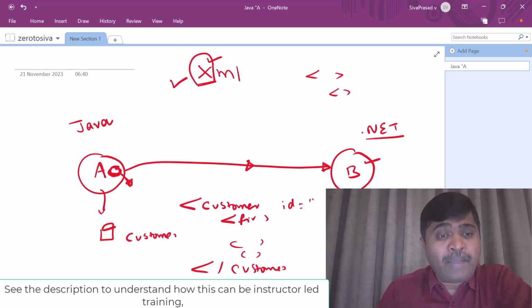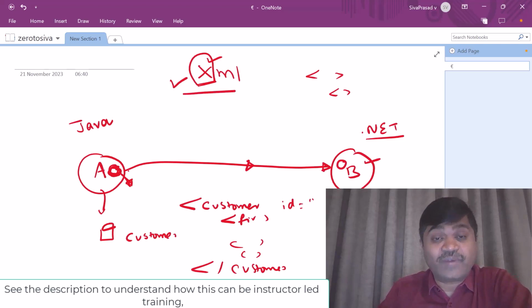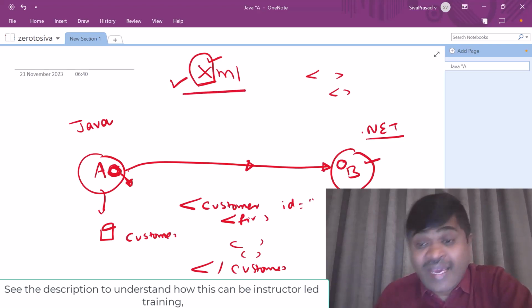So application A will convert the object to XML and send it to B. B will receive the XML and it can recreate its own object using that data. So basically XML is used for data transfer so that applications can exchange data in a language neutral representation.